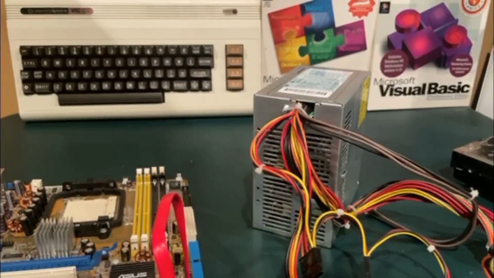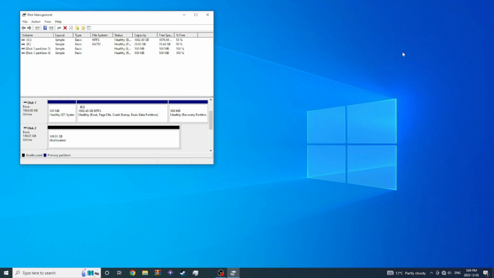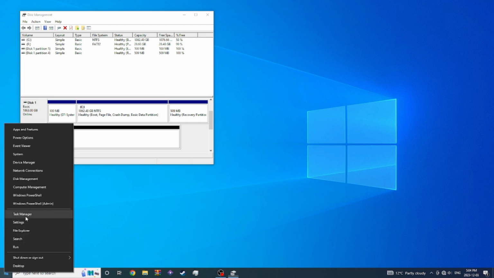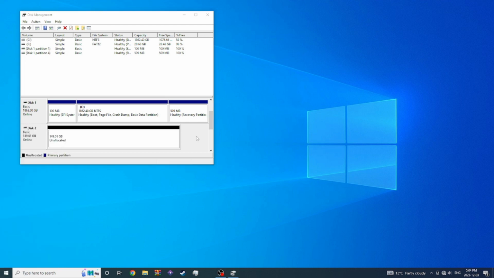It's really simple to plug in a hard drive. Next up, we'll be going to Windows. Alright, once you're in Windows, it's quite simple from here. You just gotta head to Disk Management, and an easy way to do that, I just like to right click the Windows icon in the bottom corner and click Disk Management, and it pops up like that.